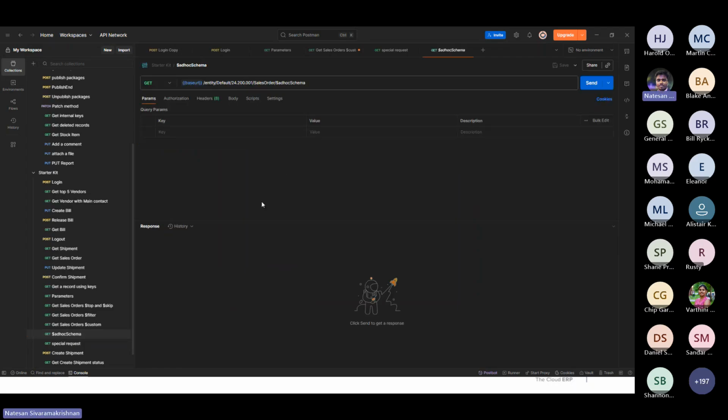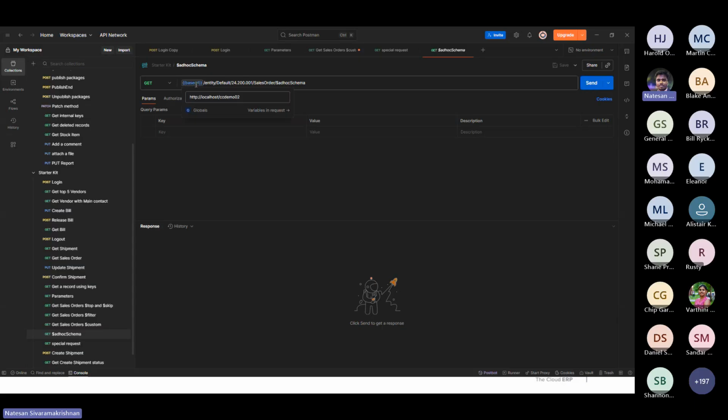And another special request is the $adHocSchema. This $adHocSchema returns the structure of the entity that is defined in the contract, including the custom fields that are available through this entity.